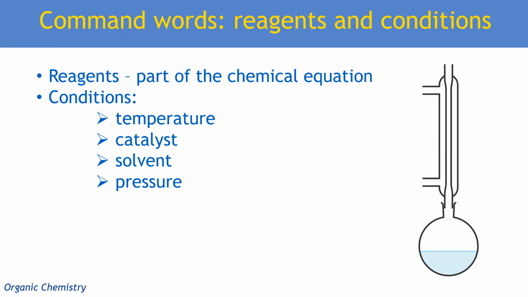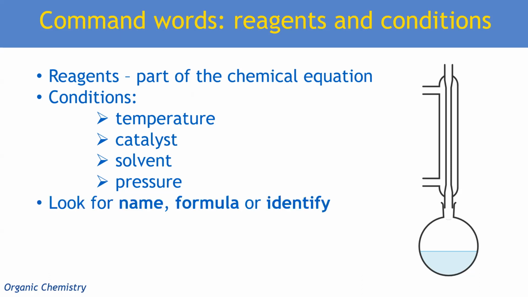Okay, so reagents and conditions, very common. Look out for specific command words such as name of a reagent or formula of a reagent. So talking about silly mistakes, underline things such as name or formula. Maybe do a little arrow down to the box just to remind you, because you really don't want to lose that mark. If it tells you to give a name and you write Cr2O7 2- or something like that for an oxidizing agent.